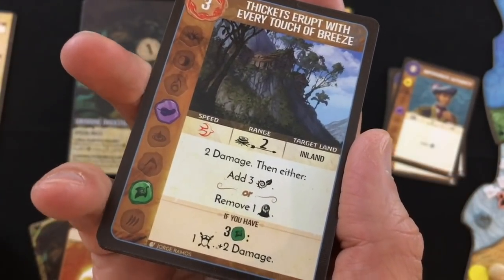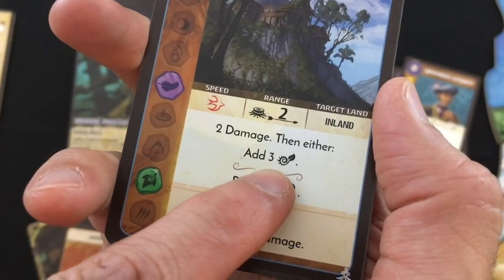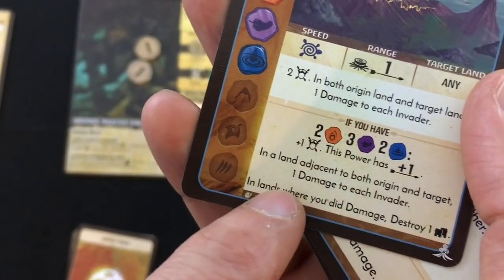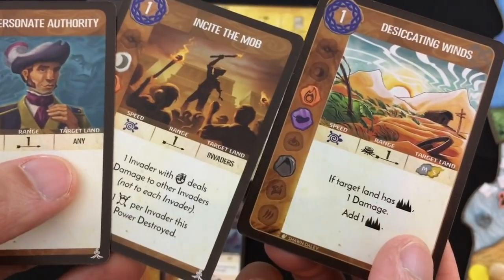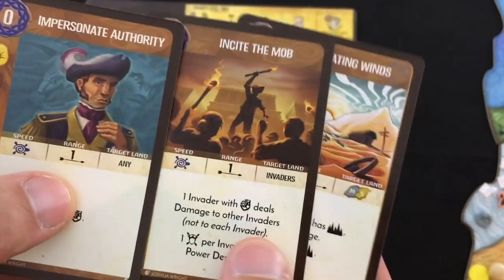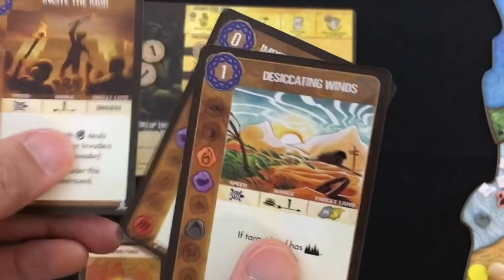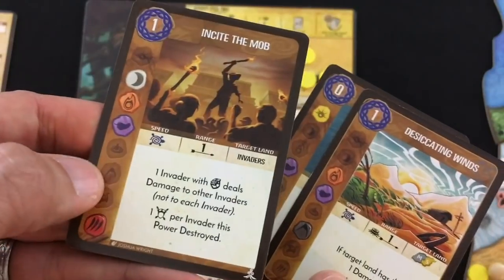And thickets erupt with every touch of breeze. So it's fast, 2 damage, then add either 3 wild tokens or remove 1 blight. Yeah, I would not have that. Oh man, I think I might be able to get this, and then I can just destroy a ton of people. Yes, it has to be this one. And I gotta forget something. I have something else that adds strife at this point, although if I don't have that, then Incite the Mob becomes a lot less useful. Yeah, let's get rid of Incite the Mob.